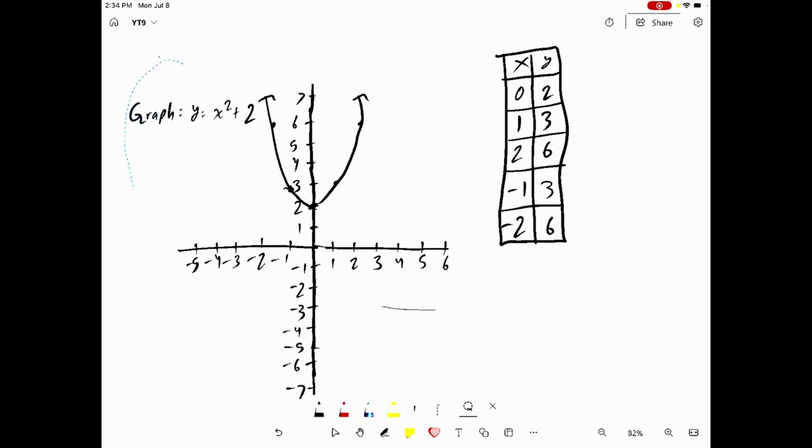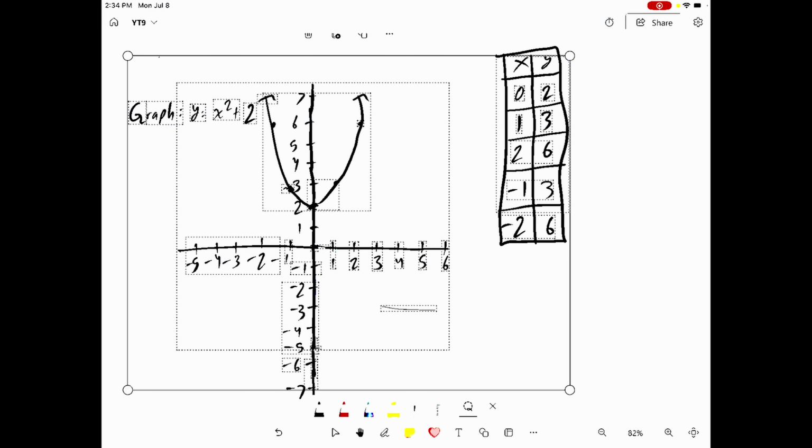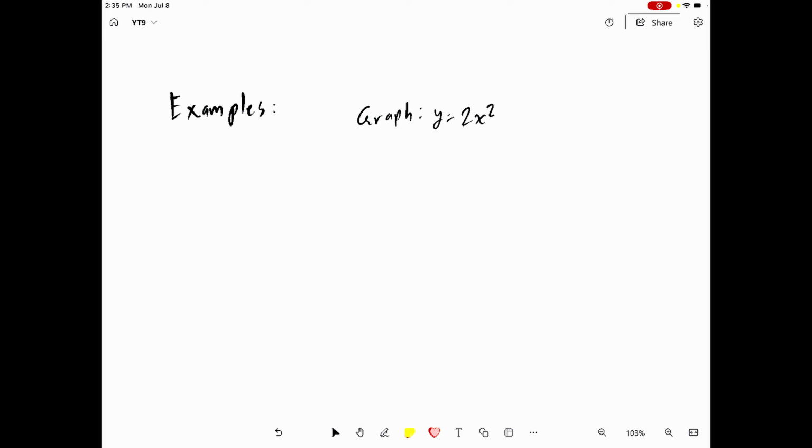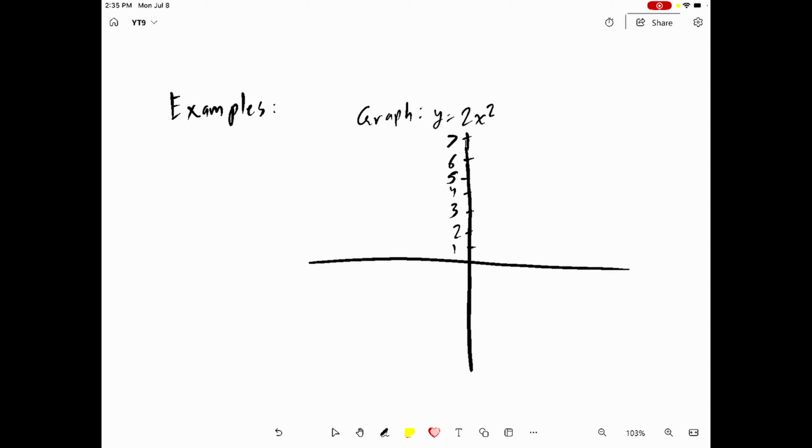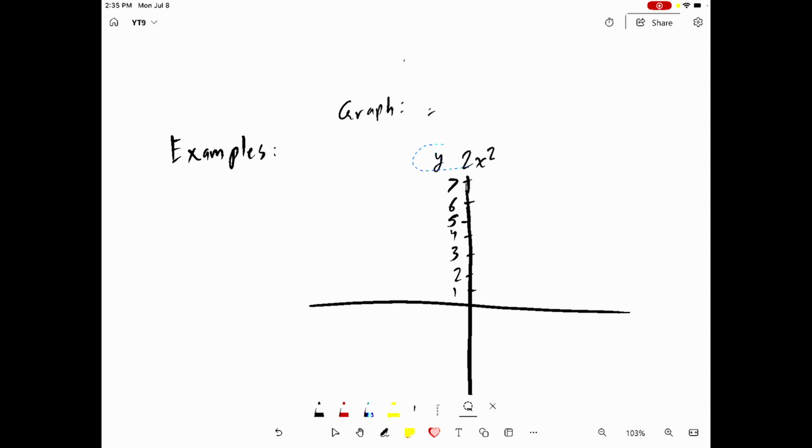Now, for our final example, which I'm actually just going to pull up in a minute, if we want to graph y is equal to 2x squared, what we got to do is, of course, start with the coordinate plane. 1, 2, 3, 4, 5, 6, 7. And actually, let's move this a little bit because I want to make room for 8. Trust me, you'll see why in less than a minute. Don't worry, I'm not going to use that long to just graph a simple function. Negative 1, negative 2, negative 3, all the way. And of course, let's add that 8. I'll just inform you when I'm done with this coordinate plane.